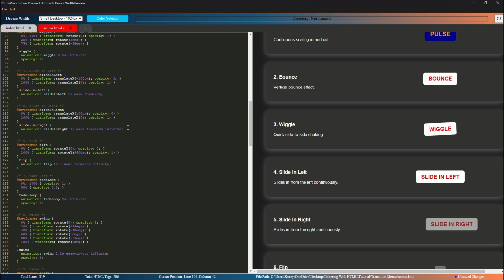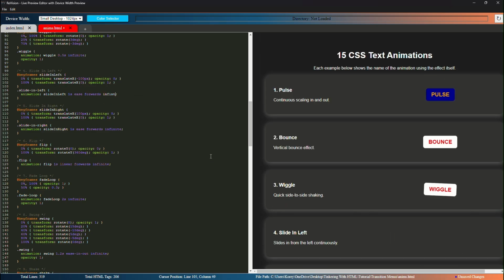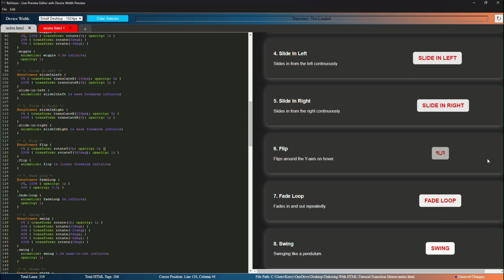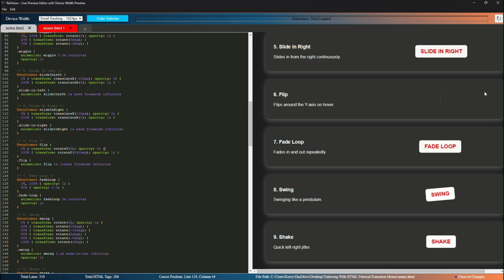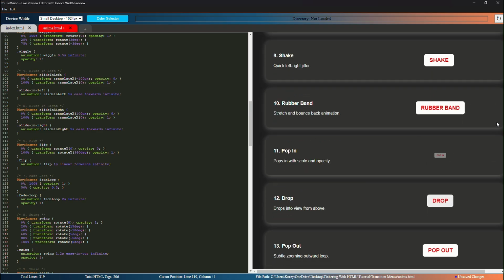But you could absolutely add in the infinite selector or attribute, and that will just make it continuously do it. Same thing with flip. The fade loop, I like that one. So if you're trying to get somebody's attention, you want to pop it out. That's a good way to do it. Swing, shake. The rubber band one is kind of interesting. I really do like that one actually.